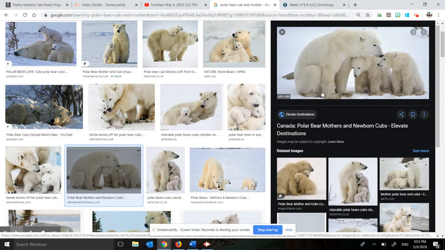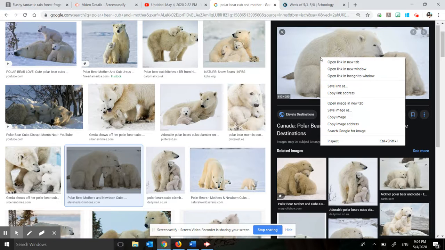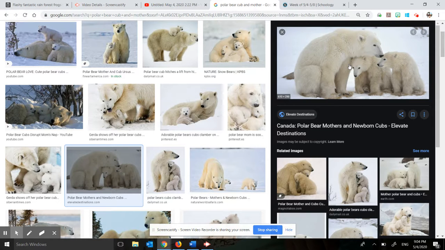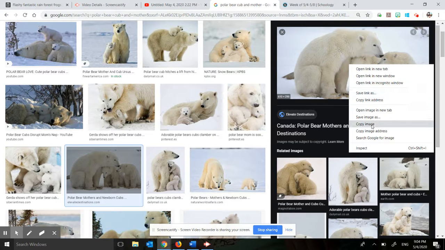Then I'm going to hover my mouse over the image. And you know how there are 2 buttons that you can push? There's one on the right side and there's one on the left side. Usually you just use the left side to click on something if you want to go to it. I'm going to right click, which means I'm going to click with the right sided button. And it gives me all these options of things that I can do. So, oops, that's not what I wanted to do though. Okay. So I'm going to right click and then I'm going to click on copy image.